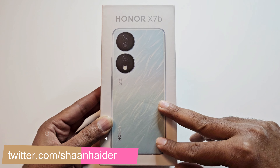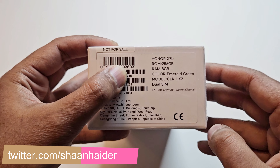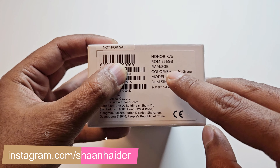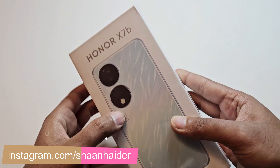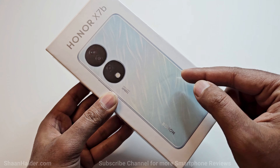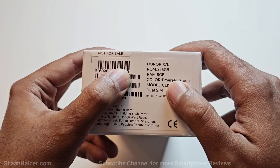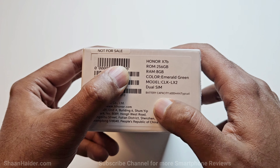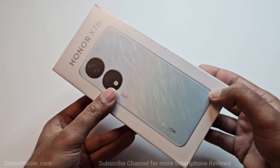Here we have a huge image of the device — the Honor X7B. It comes with 8 GB RAM and 256 GB storage. We got the AMOLED green color variant inside. The box shows the blue color variant but what we got inside is green, so if you're going to buy this device, be careful and look at the color specs mentioned on the side. It is a dual SIM smartphone with a 6000 mAh battery. This is a special review unit, not for sale.